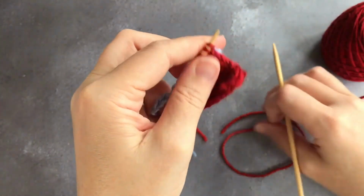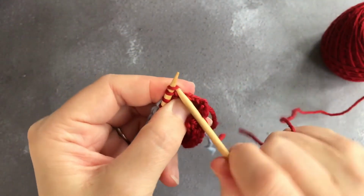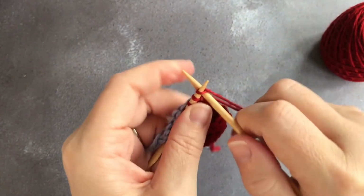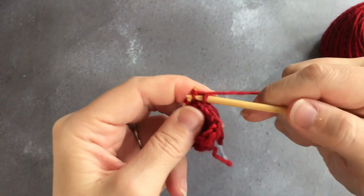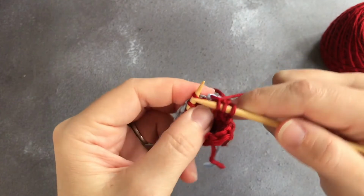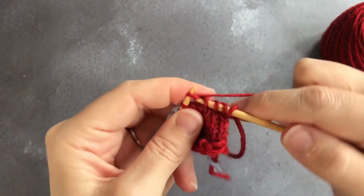Make sure that you have picked up the same number of stitches as you originally cast on. You are then ready to work your first row on your provisionally picked up stitches. In this case, I'm going to start with just a plain knit row. You can remove your waste yarn before doing this row, but I prefer to make sure that my stitches are all picked up before I remove my waste yarn.